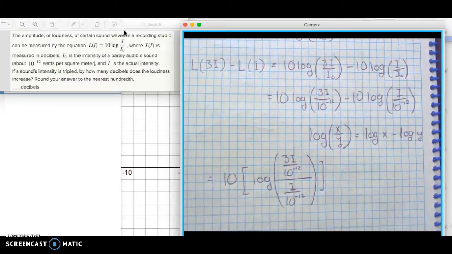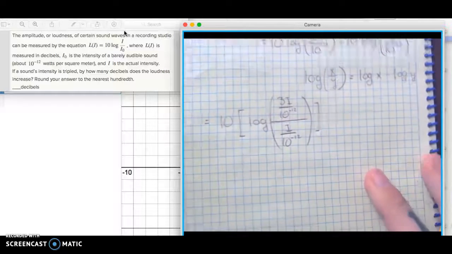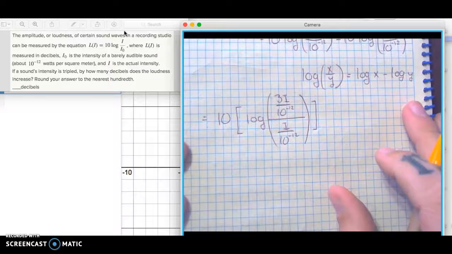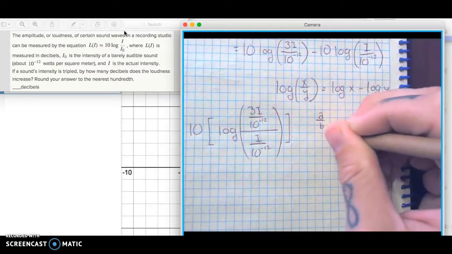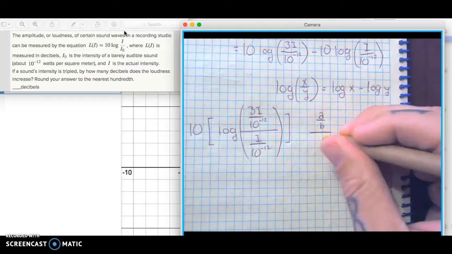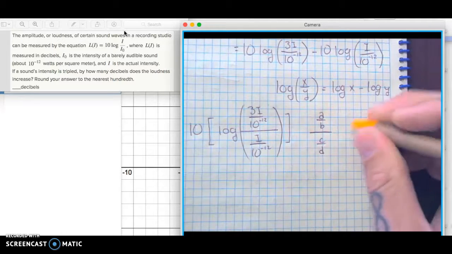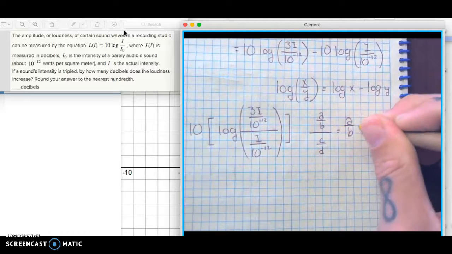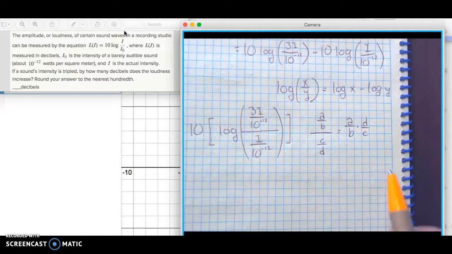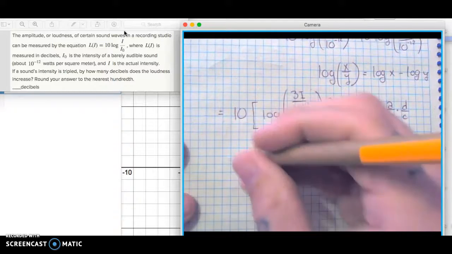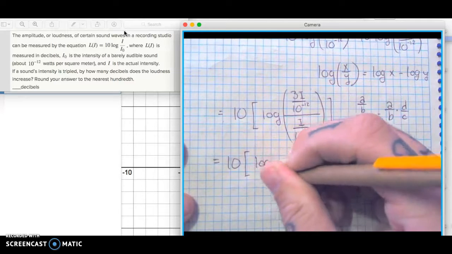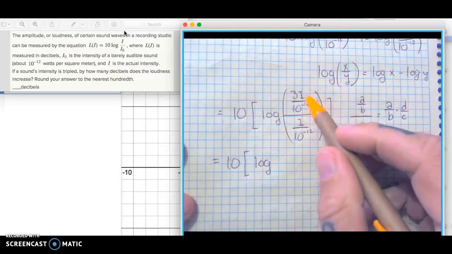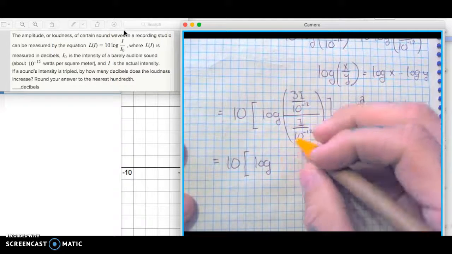All right, so again, this looks pretty ugly, but fortunately this is all going to simplify very quickly if we just remember how we deal with fractions. In this case, say we're dividing A over B by C over D. Well, that's just equal to A over B times D over C. So if you remember from middle school, when we're dividing by fractions, we're actually just multiplying by the reciprocal. So we can do that with this, and then you're going to see a lot of things start canceling out for us. So all I'm going to do is multiply this fraction by the reciprocal of this fraction.